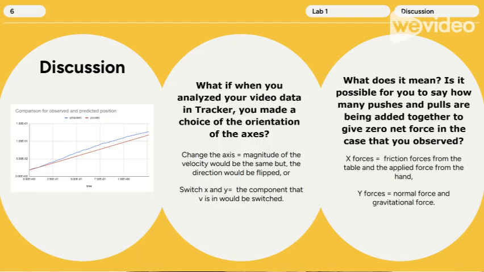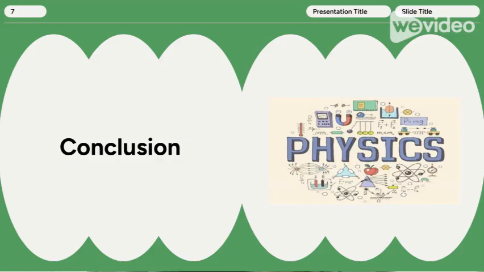In terms of the graphs, the observed line is pretty close to the predicted line, but shows a slight deviation, showing that the force in the observed video was not truly constant, perhaps from the applied force wavering in magnitude or friction. To conclude, I was able to watch an object moving at constant velocity using Tracker to manually put the times, which I compared to a predicted model of the scenario. By comparing these two, we can see that the pen was moving close to constant velocity because the forces are in equilibrium.